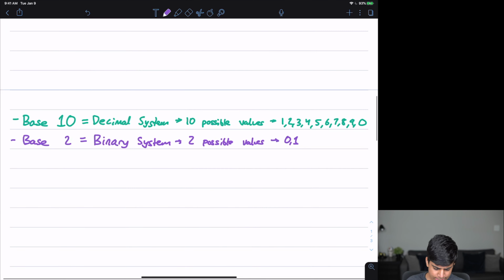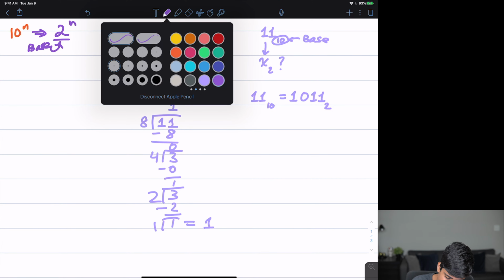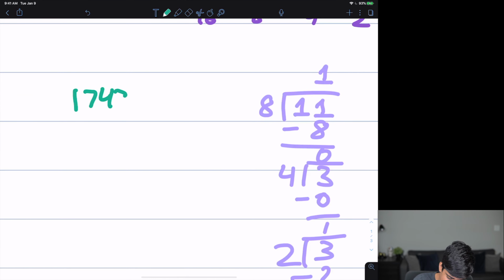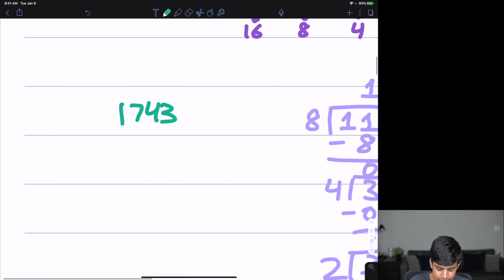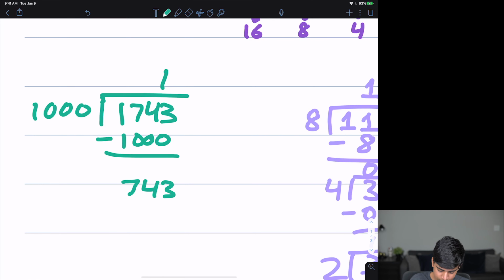Now you may be wondering, you did this long division to convert this number, how would that work? And I would like to just show you an example of how we would do it in everyday life with the decimal system. If I take, again, the number 1,743, we know what this number is. But the first thing we take is the largest number that will fit into it within the system. That's 1,000, right? 1,743 divided by 1,000 is just 1, right? So I subtract 1,000, and I get 743.